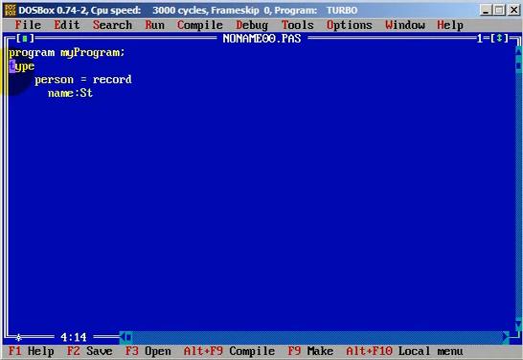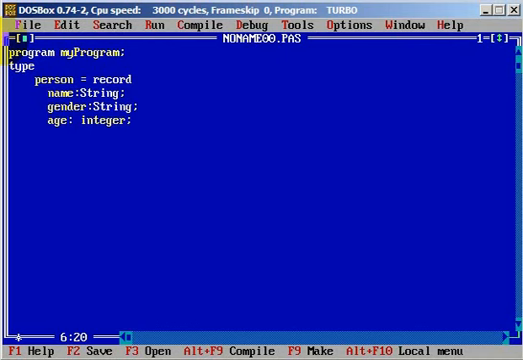We can also type gender, which will also be a string, and age, which will be an integer. That's okay for now. We have three fields.